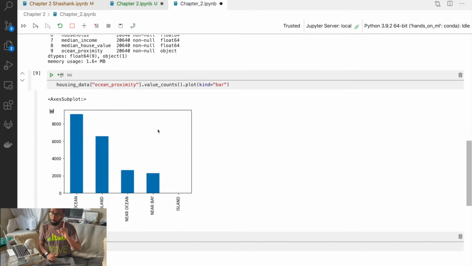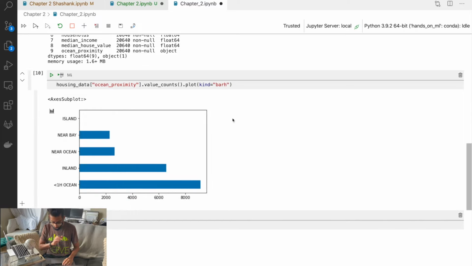Now, any of you that remember that book I recommended earlier, Storytelling with Data, will remember that one of the big things that book says is that horizontal bar charts are almost always better than vertical bar charts. You can understand data up to down, and you can compare values up and down more easily than you can compare values from left to right. So I'm actually going to type in barh over here, and that means horizontal bar chart. And we have a much easier to look at chart.